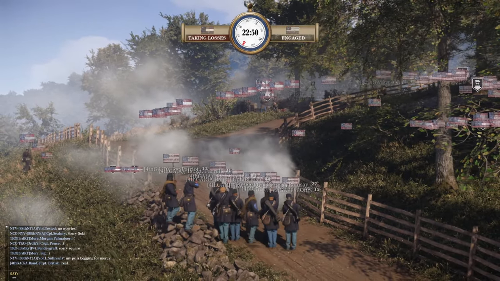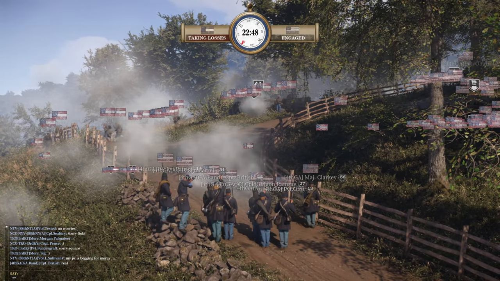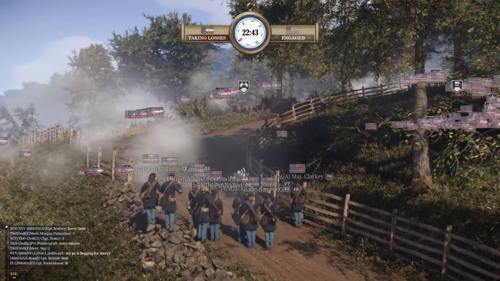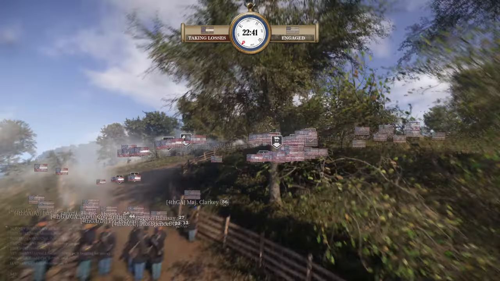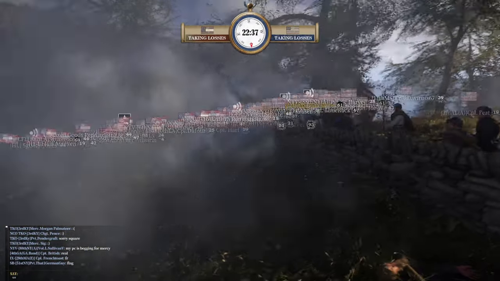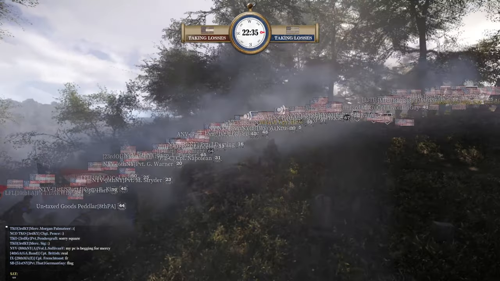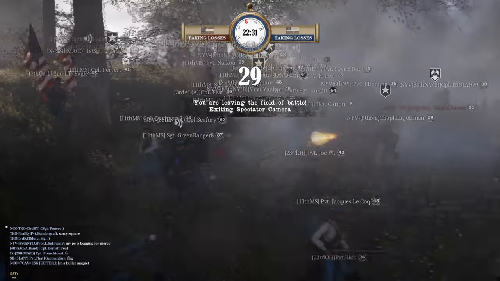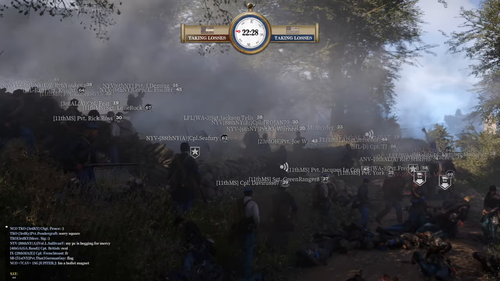Well, Fort George is moving up to try to stop it, and that's good. They can deal with this situation. That lets that side try to maintain itself. Let's get back to that side of the fight. Union is taking losses. There you go. Good. Hold them there. Forward 11.